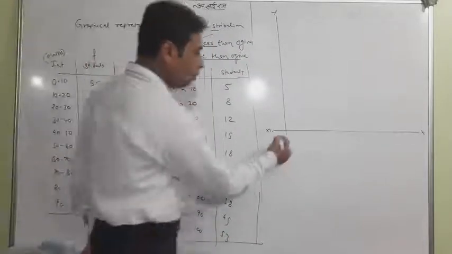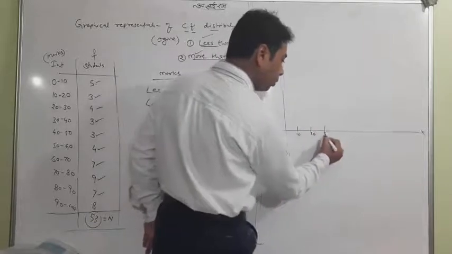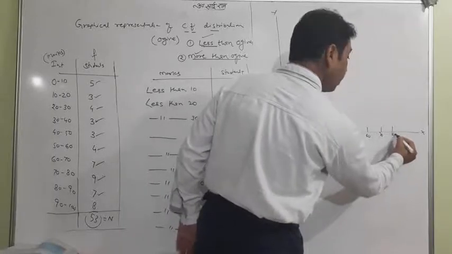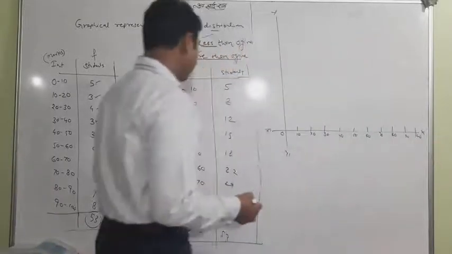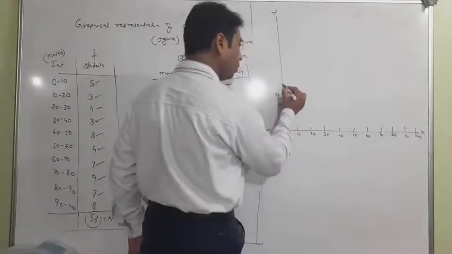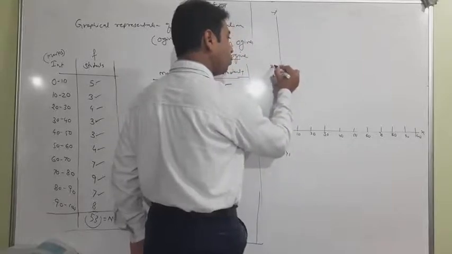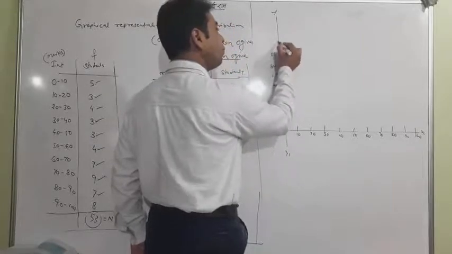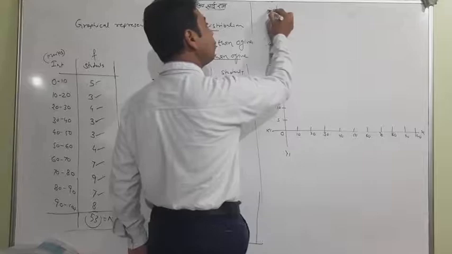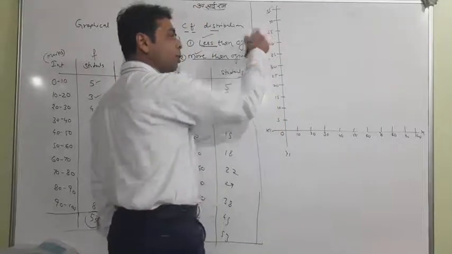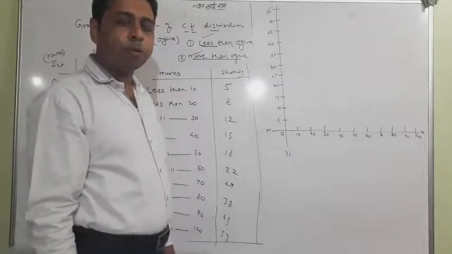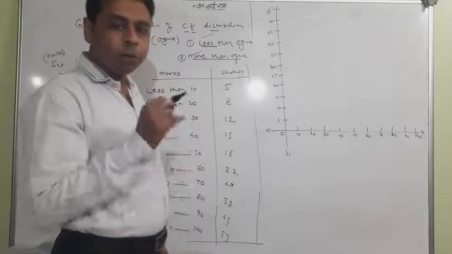This time 0, 10, 20, 30, 40, 50, 60, 70, 80, 90 and 100 will be taken. And the highest is 53. So 5, 10, 15, 20, 25, 30, 35, 40, 45, 50 and 55. Okay. You also can take here 10, 20, 30. This is also suitable, no matter at all. But this is good on the graph. If you make it on graph paper, it will be good, and it will definitely be the best when you use a graph. Okay.